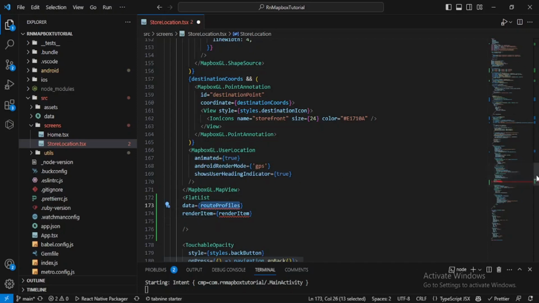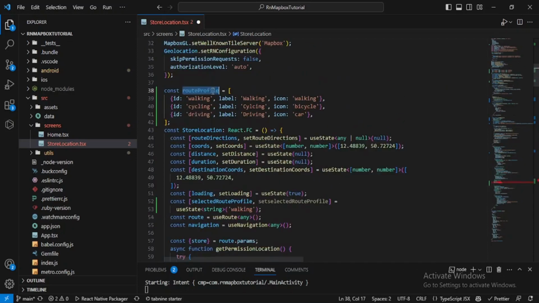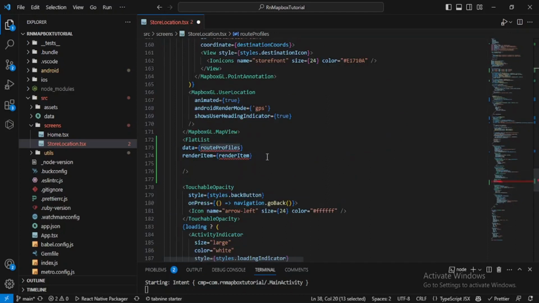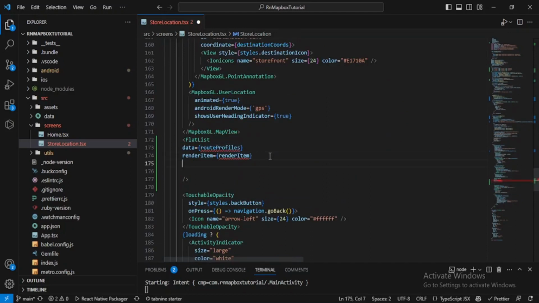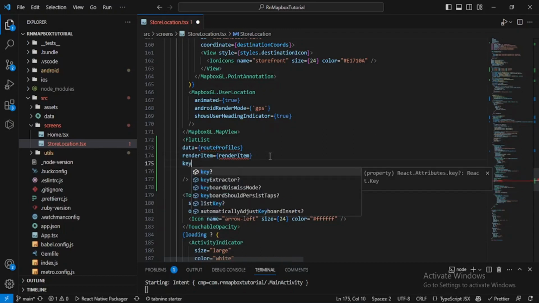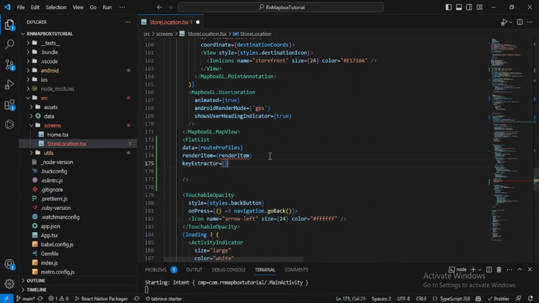Did we, do we have a, yeah, it's a typo, it's route profiles. Okay, it will be fixed. I still have the VS Code lag, I don't know, it's really causing me some issues. So we need also the key extractor, and let's say item, it will be item.id.